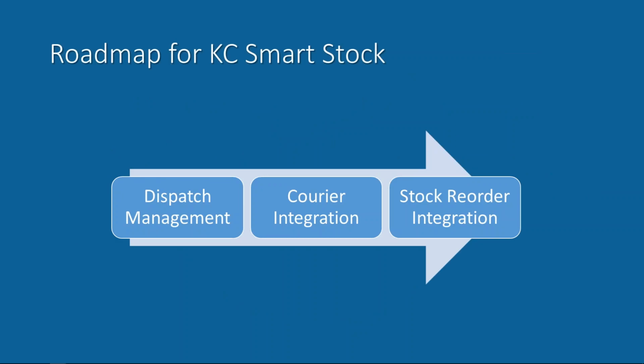Starting with dispatch management. Dispatch management is to allow us to handle better control when we're working with, for instance, people working with their own vans and their own fleet. Somebody physically has a tablet with them, they'll go out, deliver the goods, the customer will sign the tablet, a signature is then taken, kept and passed back through to the Smart Stock system as a record of exactly what's gone on, who signed for it, date, time, etc.